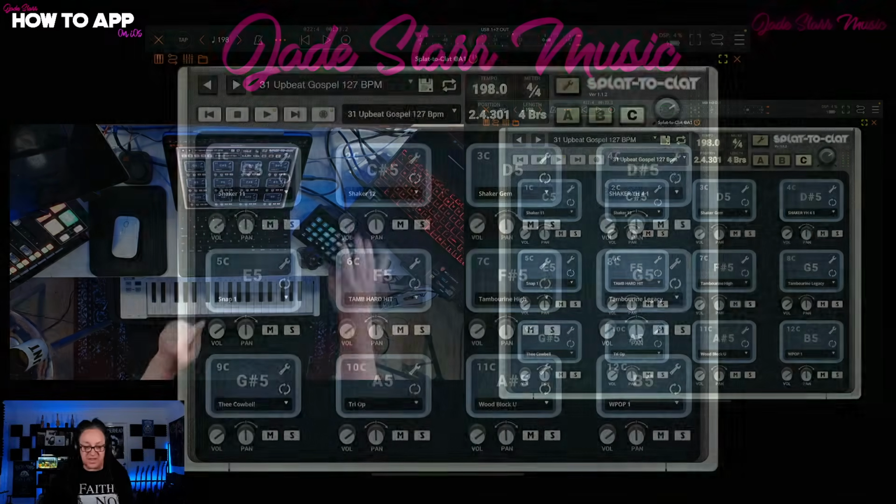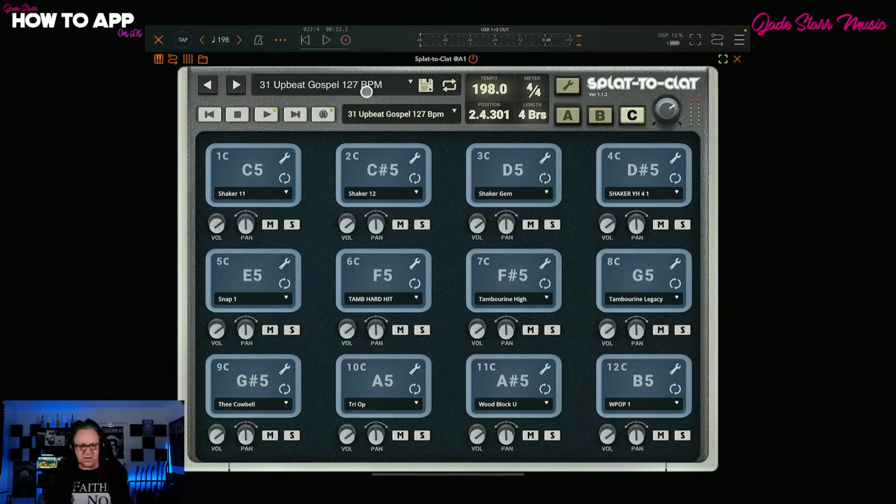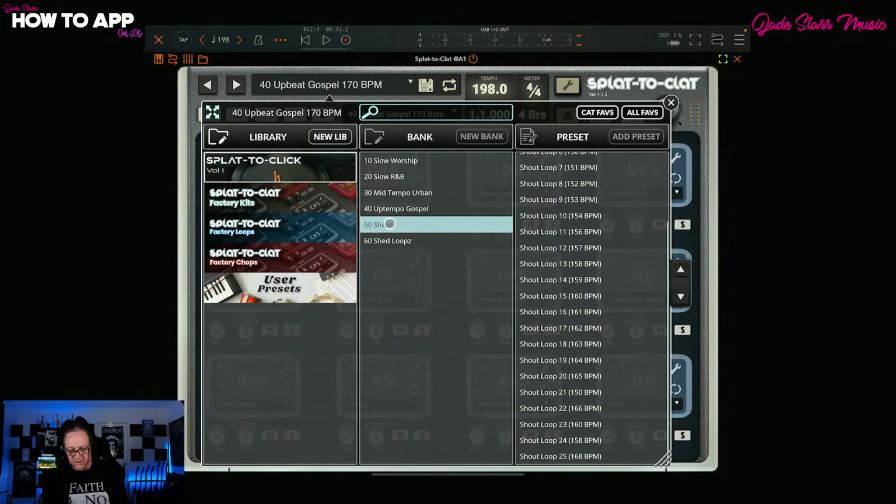Now, not every one of these is 4/4. If you go through these enough, we can scroll through them by hitting the tabs here. You will notice, looking at the meter, there are ones that are 3/4 and different timings. So there is that. Let's try maybe a shout one here. I've seen ones that are different timings as well.